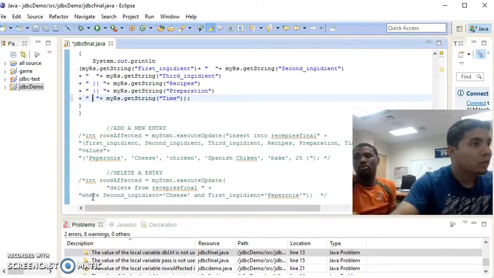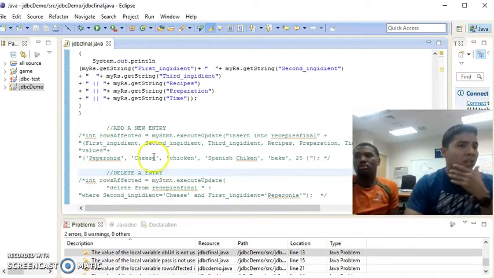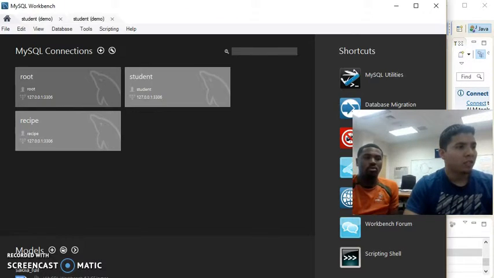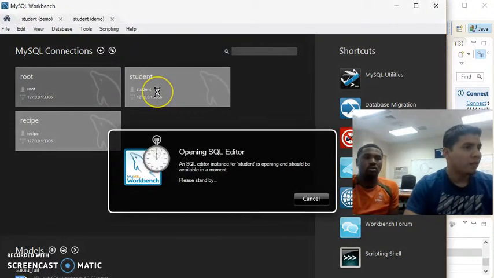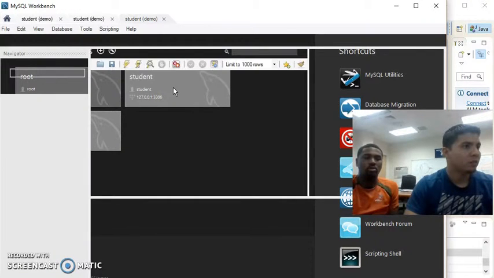Let's see, this one is okay. And so that is everything. And remember, you can look at the database from everywhere. You just have to go to SQLite and convert it into a CSV file or Excel file to put in MySQL. Then we can go to MySQL, go to student, and let's see if we can find our recipe data. It's gonna take a few moments.